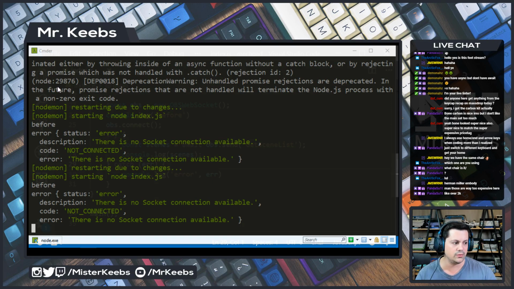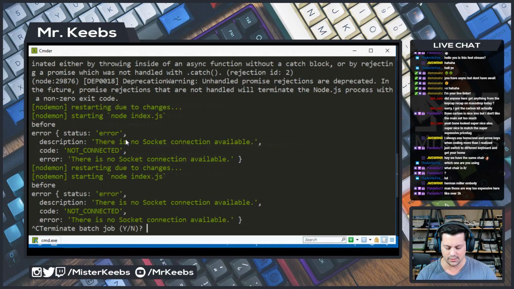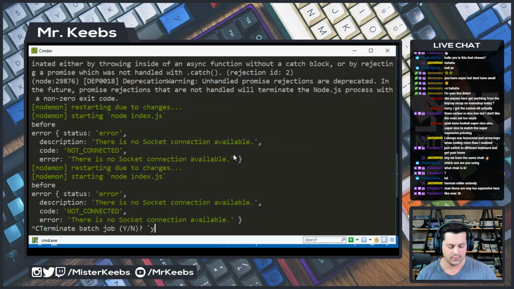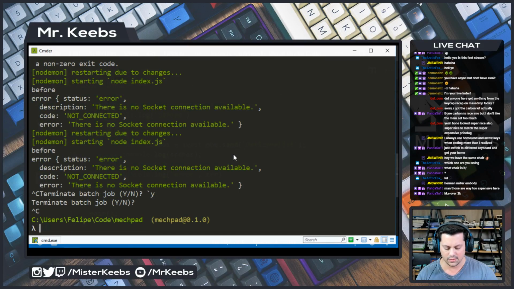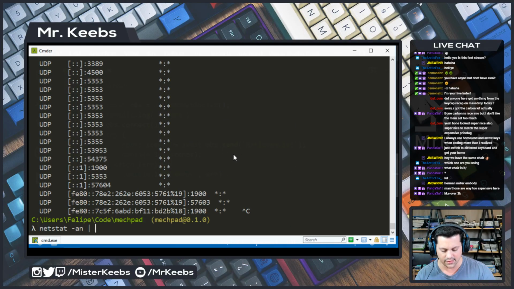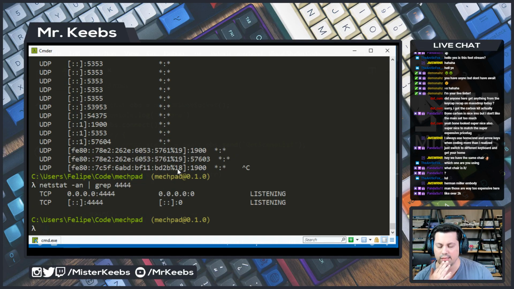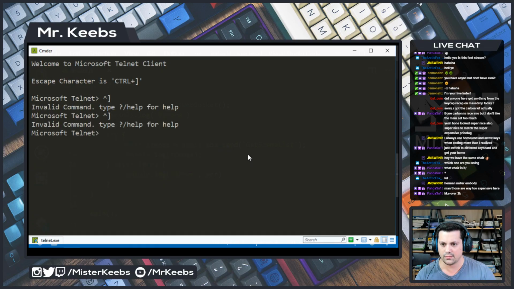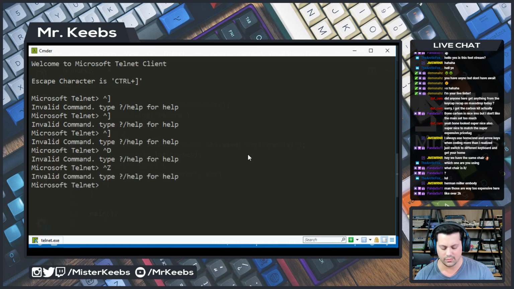Is there a way to know the list of open ports in Windows? Let's see something. Hold on. Let's see if something is listening on port 4444. Yep, it is actively listening.